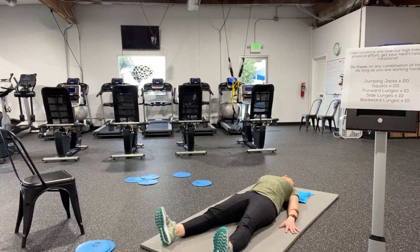Ready? One, and down. Two, and down. Three, and down. Four, and down. Five, and down. Six, and down. Seven, and down. Eight, and down. Nine, and down. 10, and down.